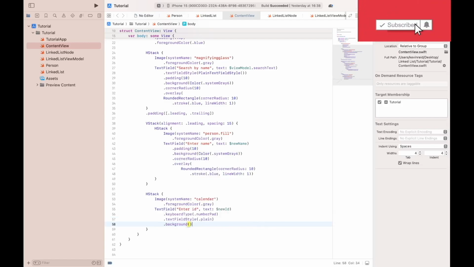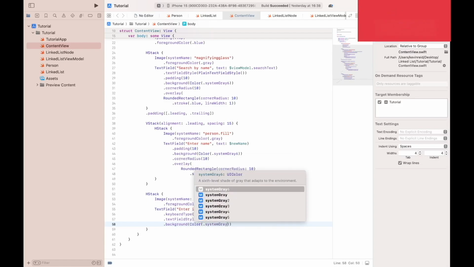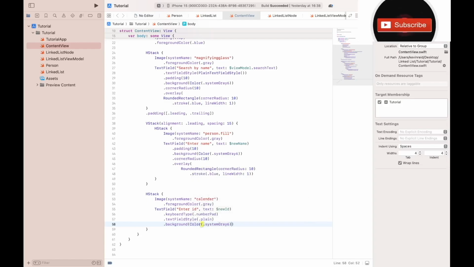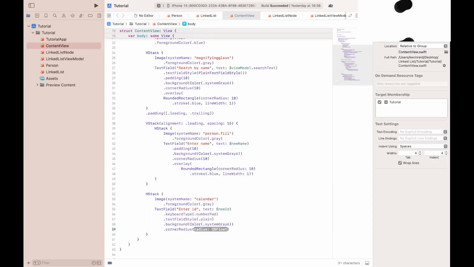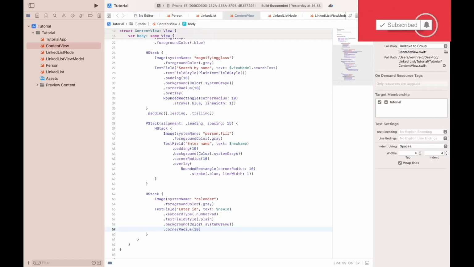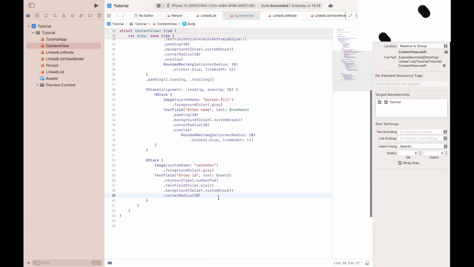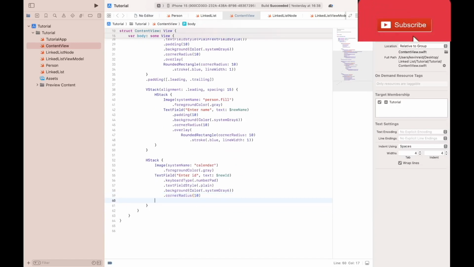Background color system gray 6. Corner radius ten.